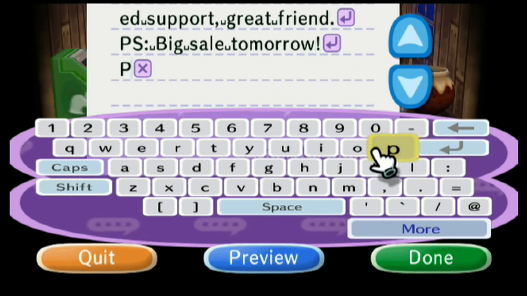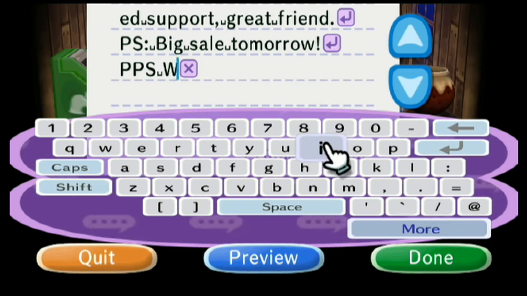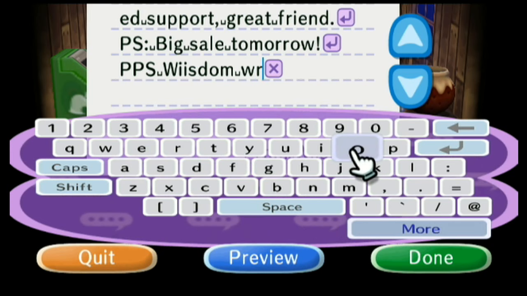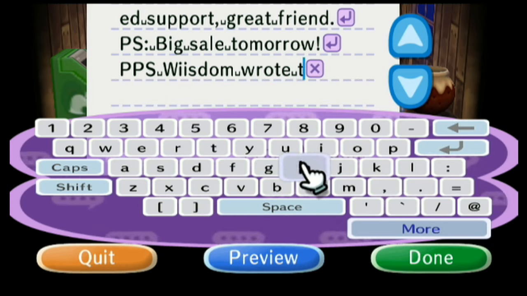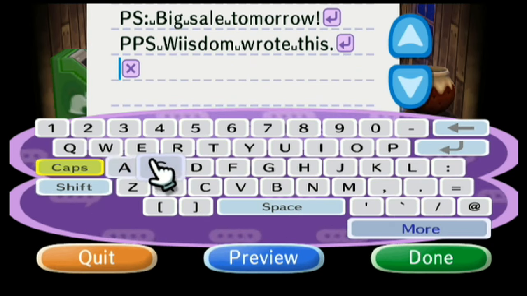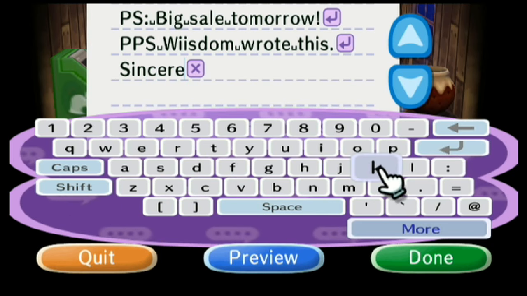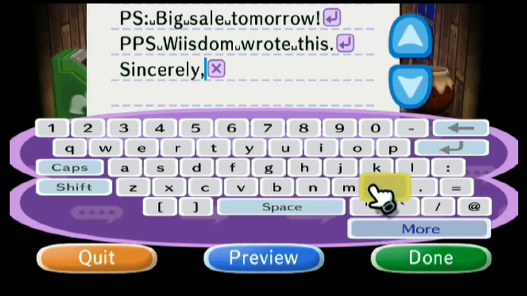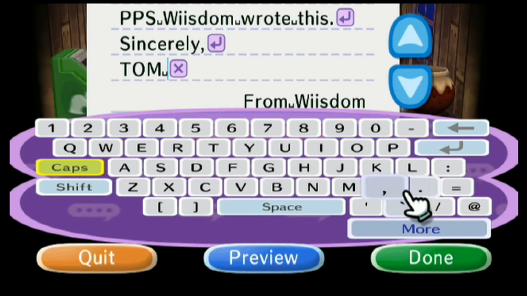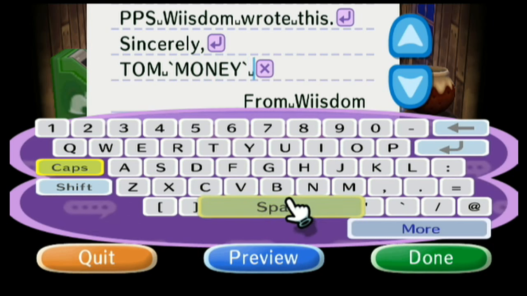P. P. S. F. W. Wisdom. F. E. Space. M. W. R. Wrote. O. T. E. This. T. H. I. F. Period. Enter. Shift. No. Sin. I. Seer. C-E-R. Lee. E. Comma. Y. Enter. Caps. Tom. T. Space. O. M. M. O. M. In. E. Y. E. Y. Space. Nook. N. Done. O. O.